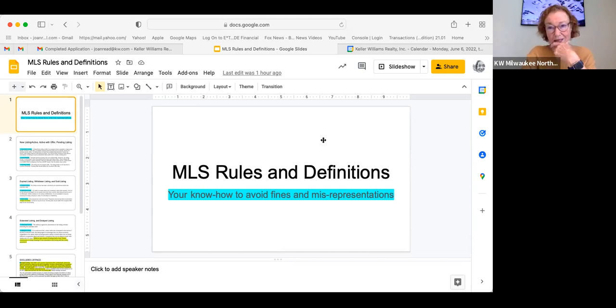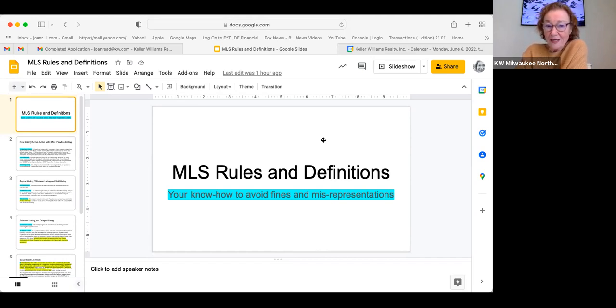So we're going to go over the basics, where we're also going to talk about the definitions of what the statuses mean. And I think it's so basic, sometimes a lot of people just breeze by it. We used to require MLS training for new licensees, and they don't anymore. A lot of it was because of COVID. They didn't want people coming into the MLS office for these trainings. And so I think a lot of the basic ideas have been sort of brushed to the side as new licensees get started and go into their search. They need a reminder of what MLS is talking about.